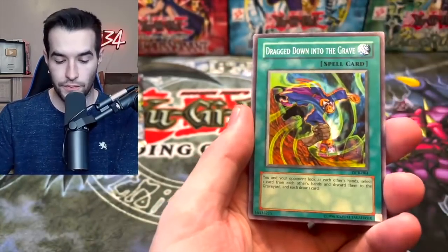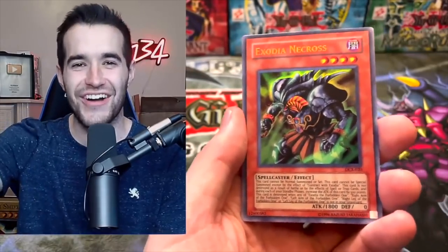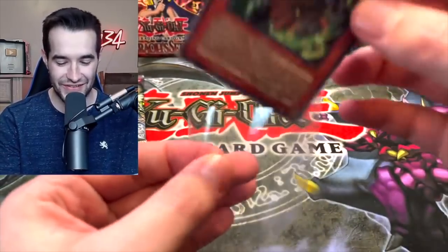We've got Keldo. Dragged down on the grave. Rod of Silence cased. Exodia Necros! I called it! I sensed the Dark Lord Exodia Necros. Here we go. Very nice.